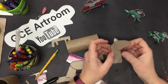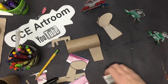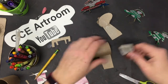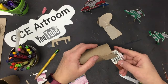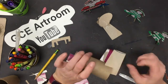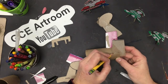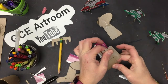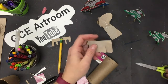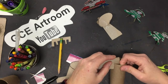Count to 20. And I'm going to let this sit up, right? I'm just going to let it lay down there and stay there and then go back to working on my legs. Get all your legs done. Where are they going to go? I have to adjust each one of them and figure out where is it going on here. How far in do I have to cut? I'm going to cut a little bit farther. Stick it in and make my adjustment. I think I need to cut a little bit farther on that one if I'm right.